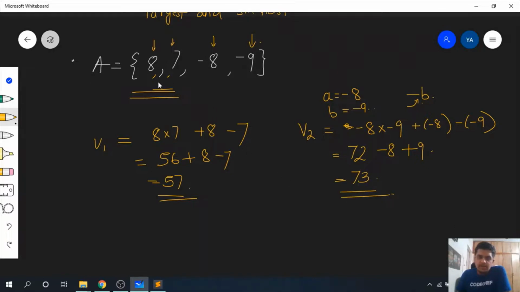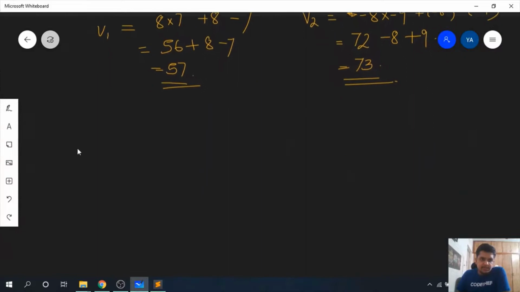So here what we have understood is that the top two positive elements don't always help. If there are top two negative elements which are greater in magnitude than the top two positive elements, then these two should be our A and B. Therefore, this is what we have to consider basically in the final solution.